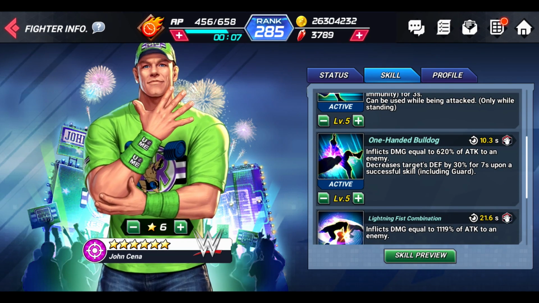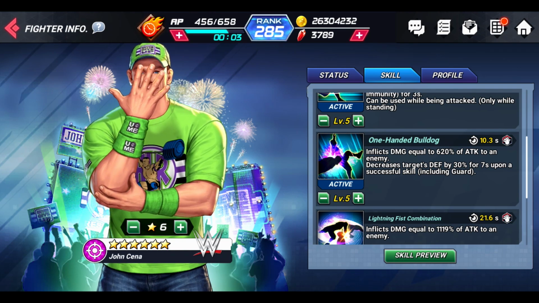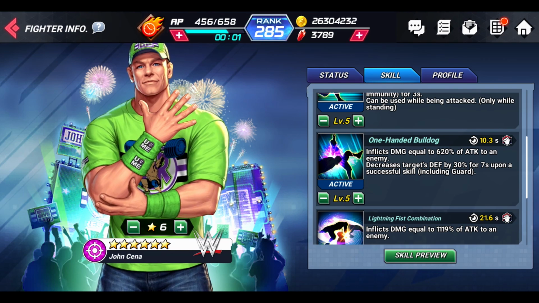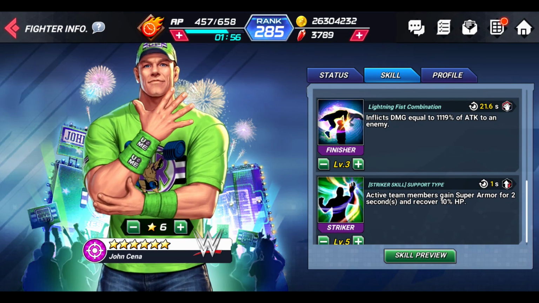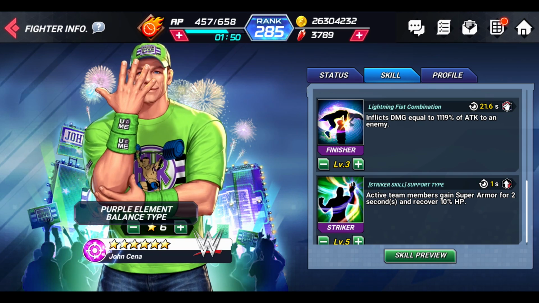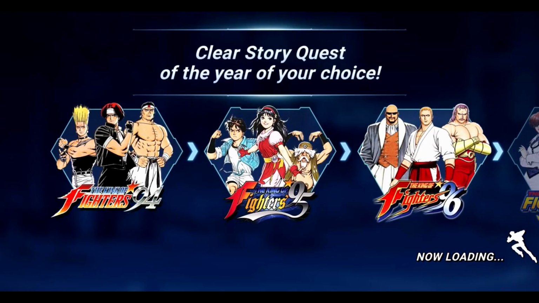And then the third skill, decrease target's defense by 30% for 7 seconds upon successful skill, including guard. Anytime you see including guard, that's always good. He's going to be weakening his opponents. And then he's got to gain super armor and heal as a striker. He's an excellent striker. Wonderful. He's also a balance type, purple balance type. In previous skills here.